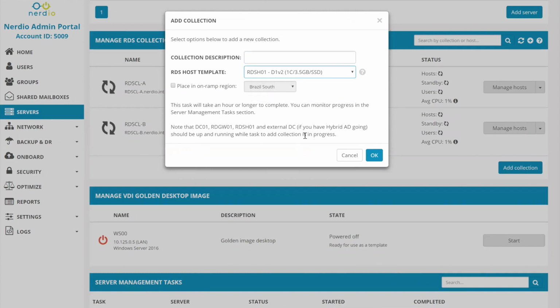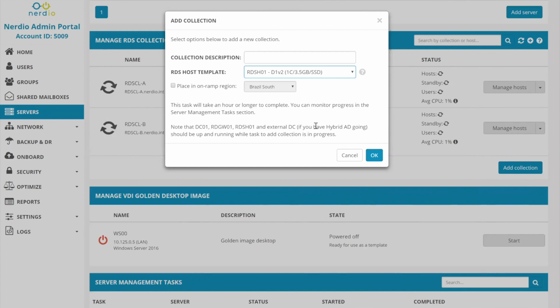It's then going to clone that VM, make it completely independent, create an image from it. It is then going to create a scale set based on that image. It will then create an RDS collection that is going to contain the number of members that you specify for the RDS collection. We'll look at that in a minute.